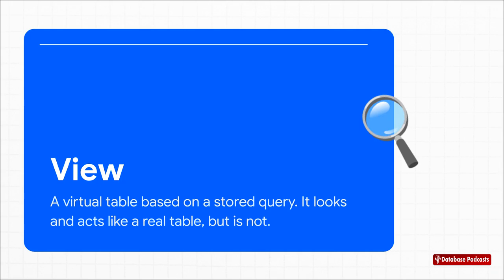The designer solution here is just beautiful. It's called a view. A view is almost like magic. It looks and acts exactly like a regular table, but it's not actually storing any data. It's really just our complex join query saved with a simple name. All that heavy lifting happens behind the scenes.